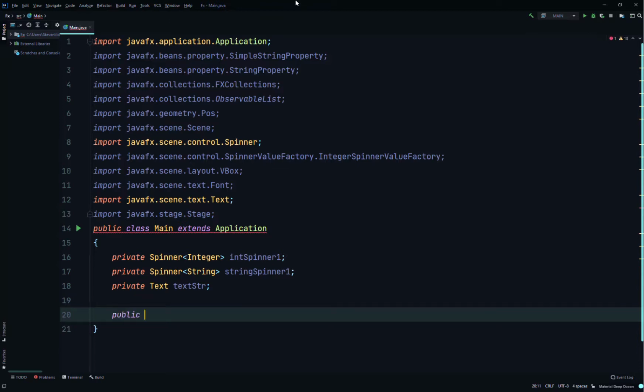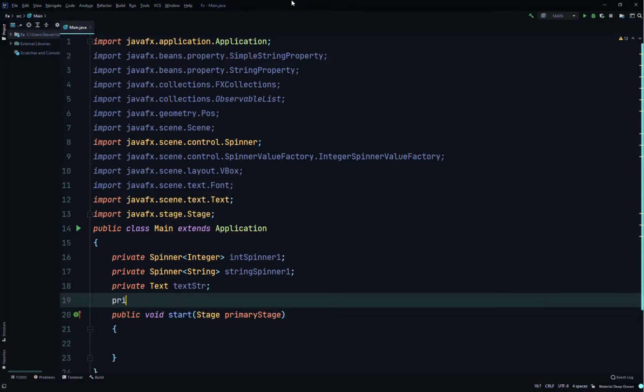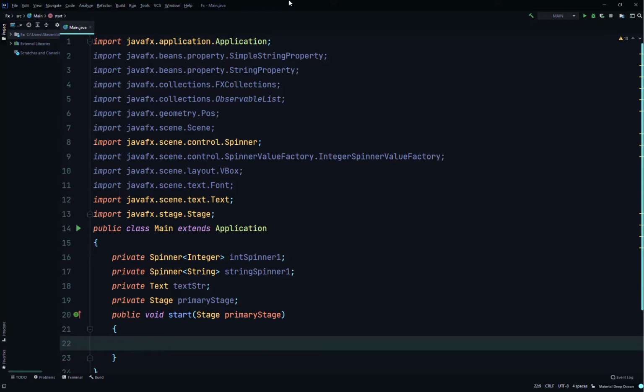So we'll create the start method, so public void start. This takes a Stage, primaryStage. Here we can just create a primary stage too. So private Stage primaryStage. Then we'll say this.primaryStage equals primaryStage.